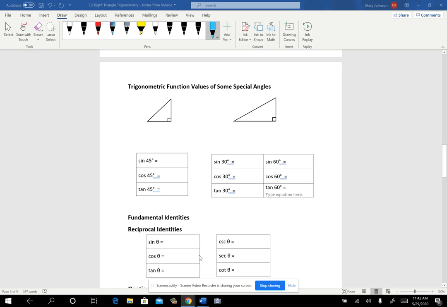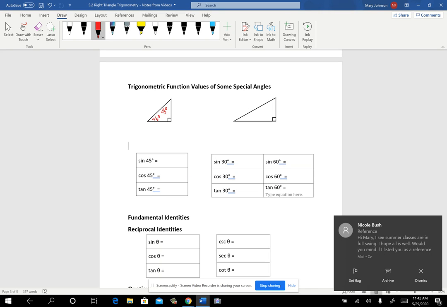All right, in this video, we're going to look at the trig function values for some special angles. And so this first triangle right here is kind of special. Notice how the two short sides appear to be almost the same length. I intend for them to be the same length. This triangle right here is a 45, 45, 90 degree triangle, okay?